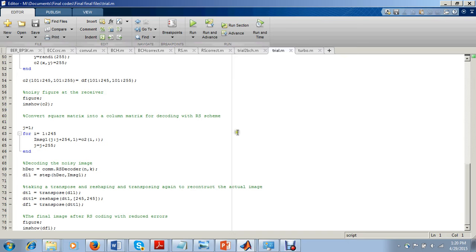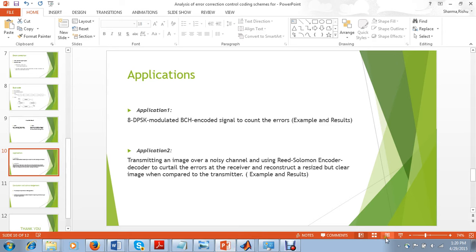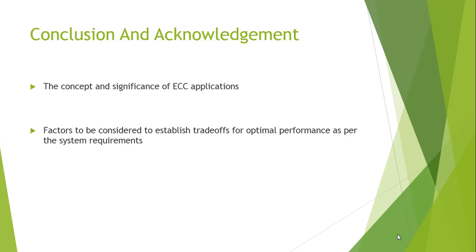So I would like to conclude here by saying that whatever we saw as concepts, we could apply error control coding, and based on that, we can say that error control coding is an indispensable technique to improve the overall quality of the received signal without taxing the system design requirements.